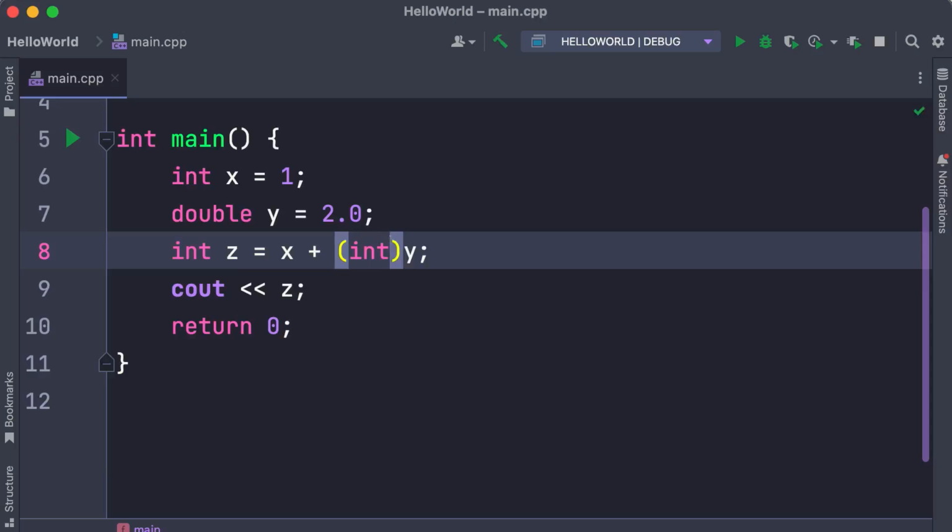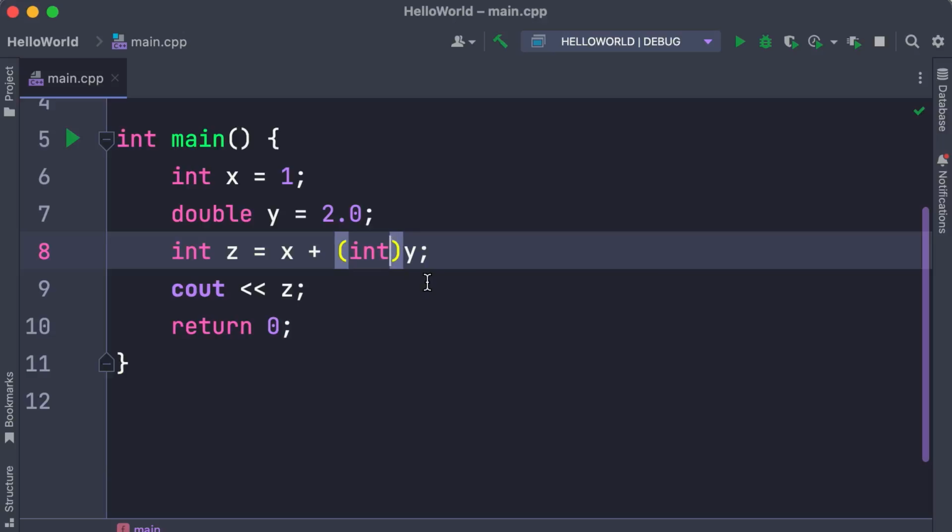Now, the problem with this approach is that if conversion cannot be done, we will not know until we run our program. So we have to run our program, test all its features, and then if the conversion cannot happen, we will encounter a runtime error. There's another way that we can catch these kind of errors at compile time. And with this, we can simply compile our code and we don't have to run it and test every feature to see that some conversion can be done or not.